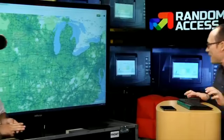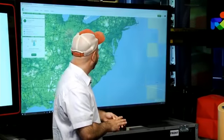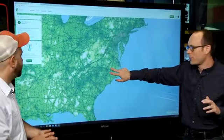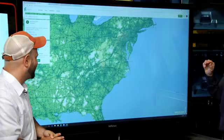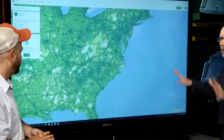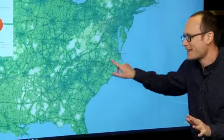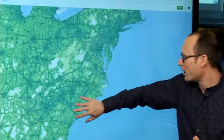And you see the same thing in, man, I wish this thing was a touchscreen. You see the same thing in Eastern North Carolina, which I've always kept an eye on as kind of a test of T-Mobile's coverage expansion, and it's been getting better there. But it's not quite this good. This is the addition of U.S. Cellular making Eastern North Carolina a fully covered area.